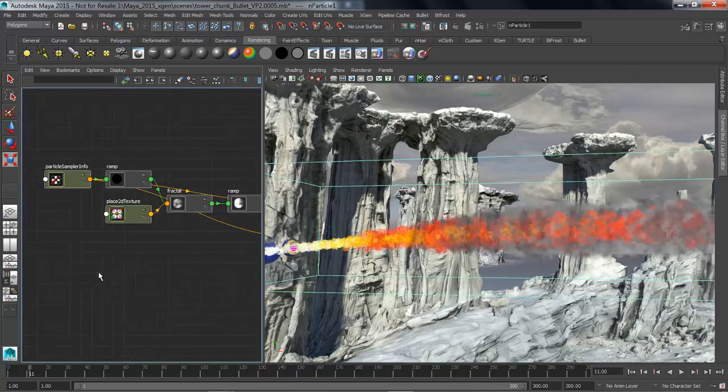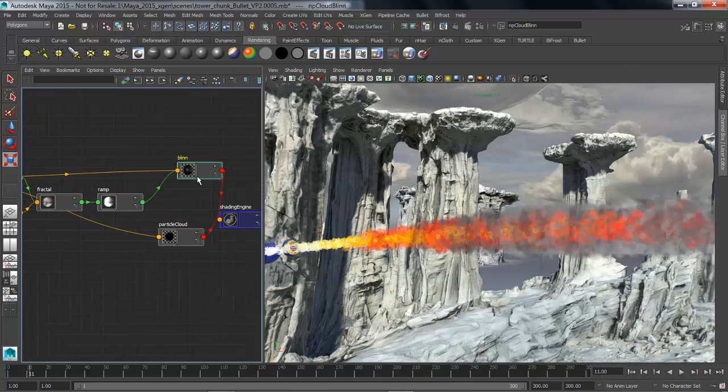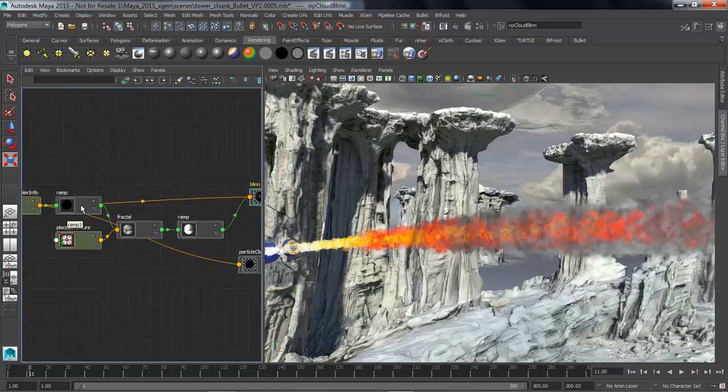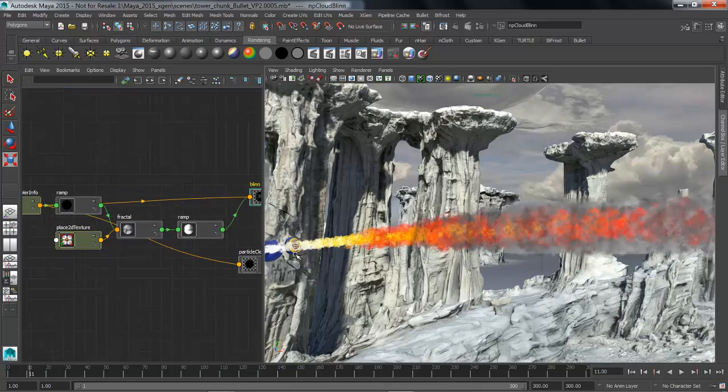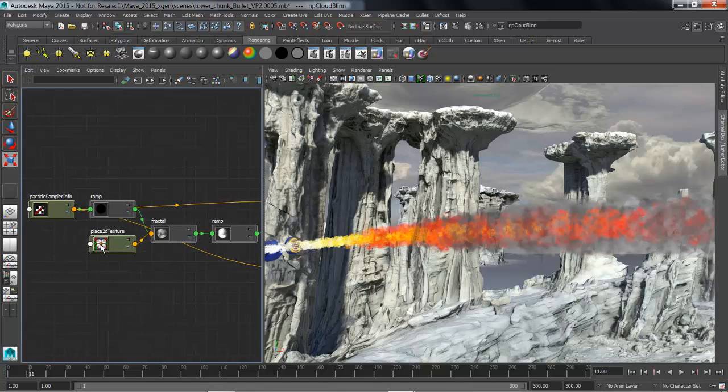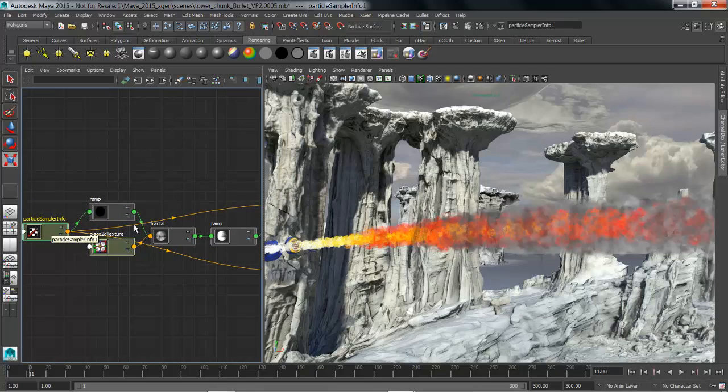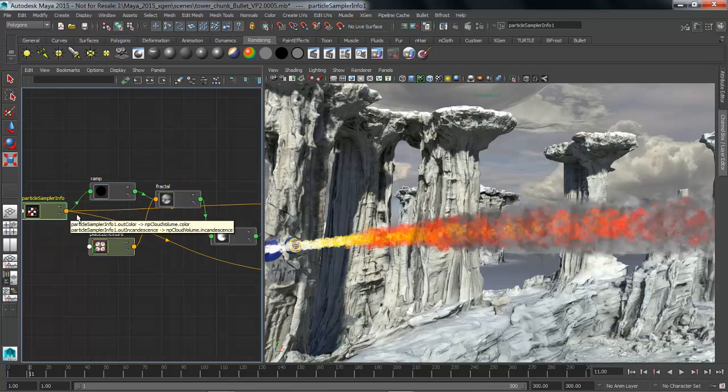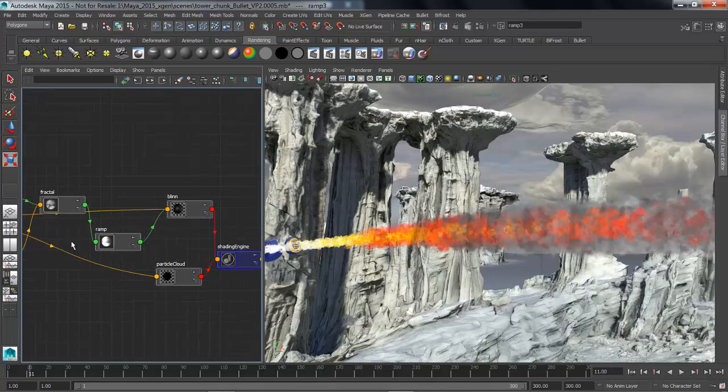So what I've got here is my shader that's assigned to the particles, pretty straightforward. And I have a ramp that's driving color based on age, using the particle sampler info node to drive the color. Then for transparency, I'm taking the sampler info node, age normalized, and having that go into this ramp. This all ends up going into the transparency channel of this shader.